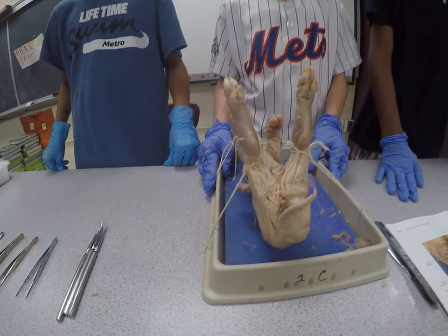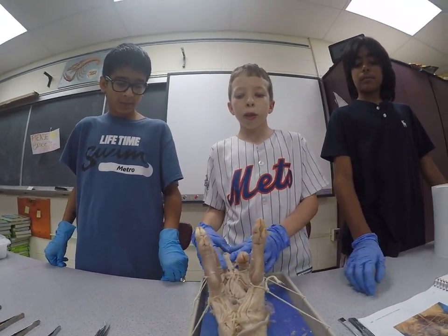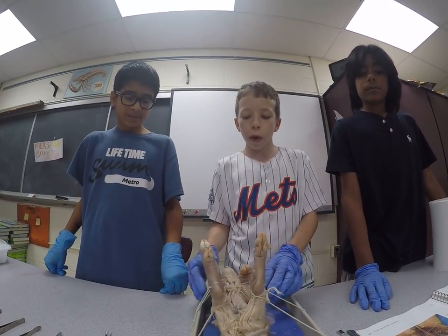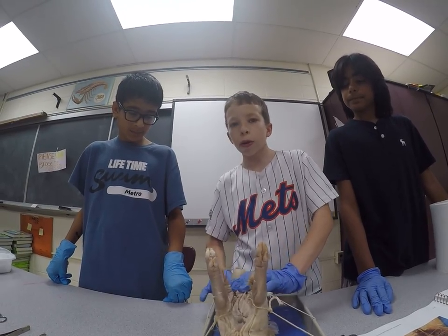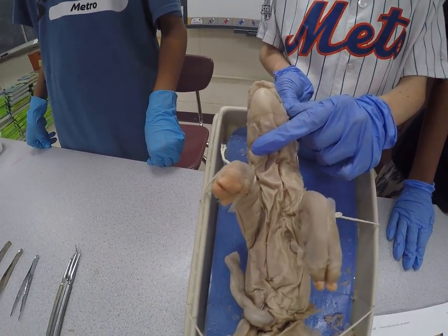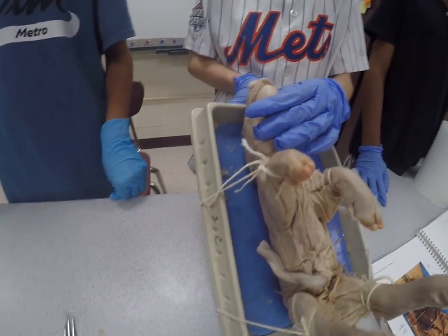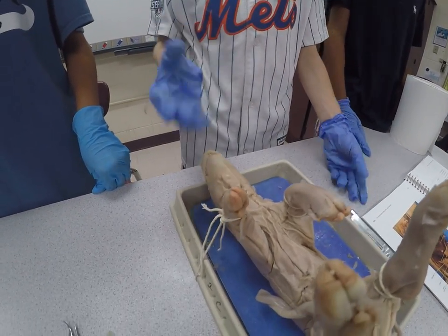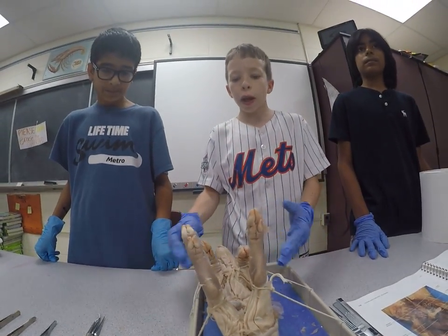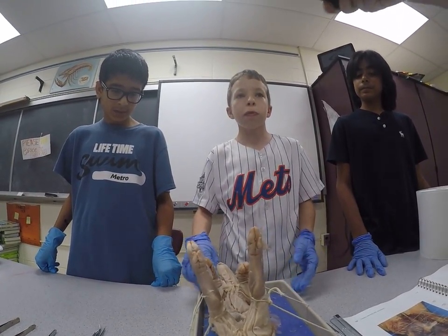This pig was about seven months in utero, and pigs normally have nine months, as do humans, so this was pretty far along. And if you actually look under the chin, you can see some hair starting to grow in, which means the skin has started to produce pores. When the pig grows up, it would produce different types of hair, unlike soft peach fuzz.